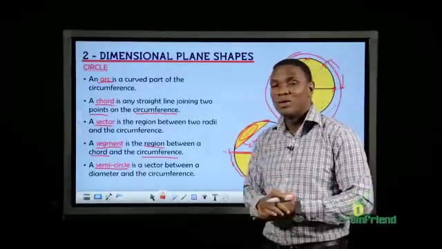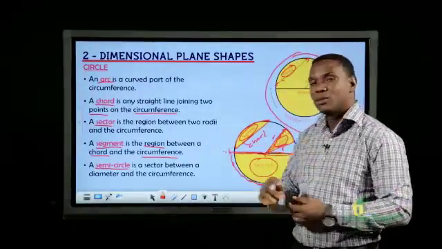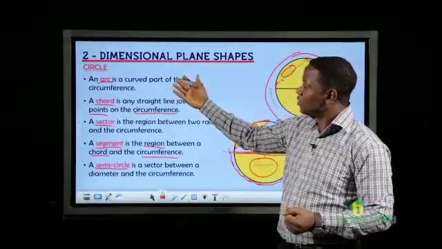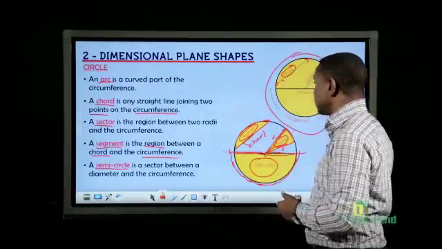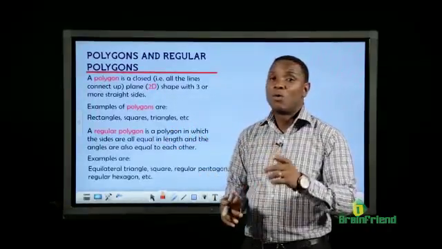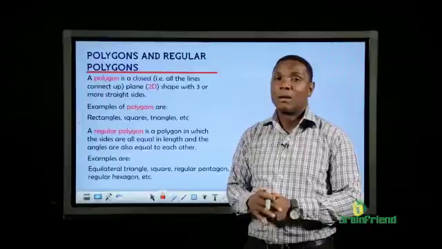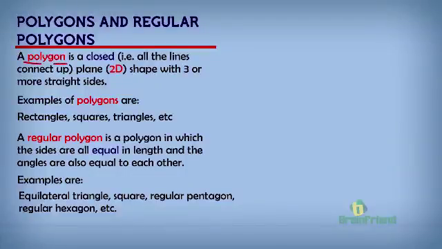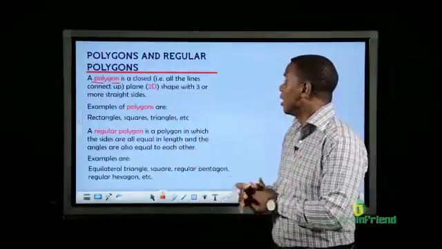So now we've learned about a circle and the different ways a circle can be mapped out to give us things such as arcs, chords, sectors, segments, semicircles, diameter, radius, and the others. Now, all of these shapes that we've learned about so far, they can be grouped into different groups. And one major group of shapes is what we know as polygons. It's a Greek word, poly and gon, meaning many angles. So it's simply shapes that have many angles.